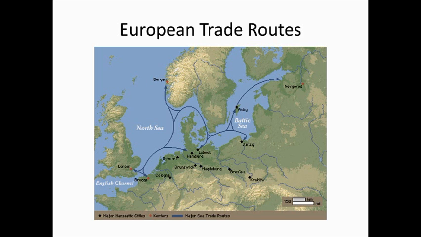You can see the North Sea and the Baltic Seas, like I said. Fish, herring, the amber, which is fossilized tree sap basically, and also finished clothing are all going to be items traded through the European trade routes. Check out this. This is the river trade routes of Europe.